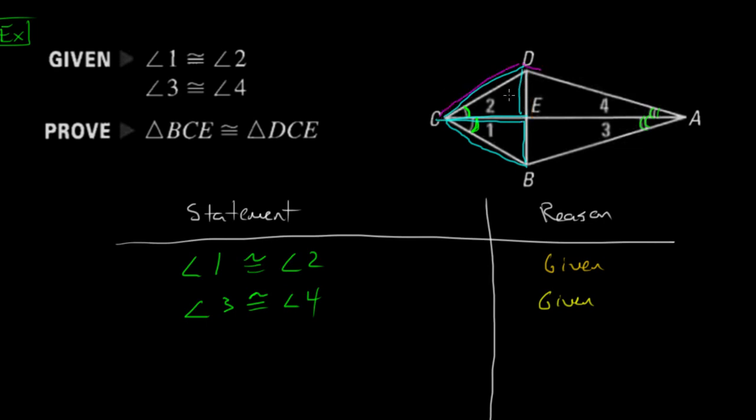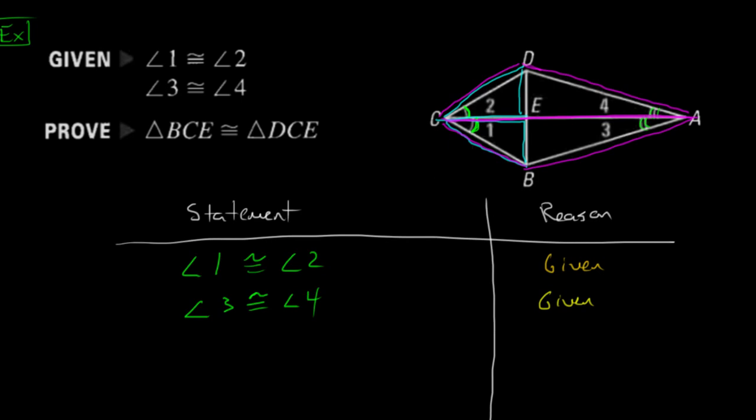So instead, because angle 2 and 4 are on the same big triangle, let's talk about this big triangle and big triangle, like so. Okay, so let's talk about those two triangles. If I can prove these two triangles are congruent, I might be able to conclude something about some of their corresponding sides or angles, and then I might have enough information when talking about these two tiny, tiny triangles.